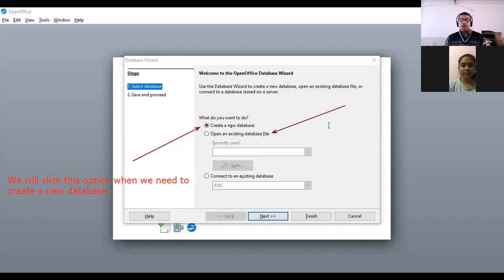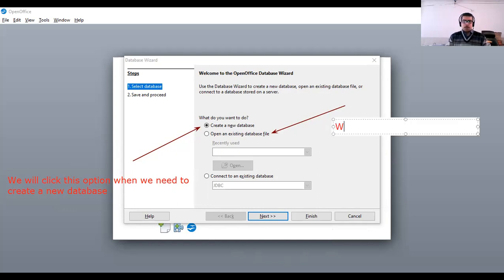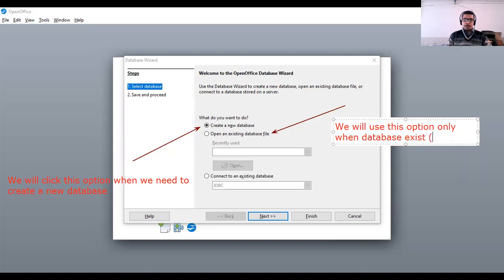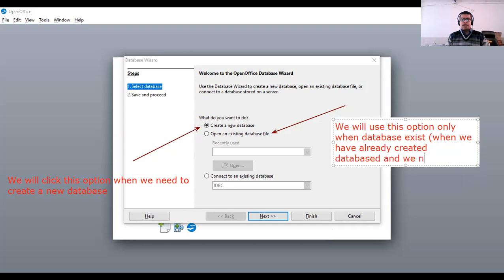We will use this option only when a database exists, or when we have already created a database and we need to open it, right?